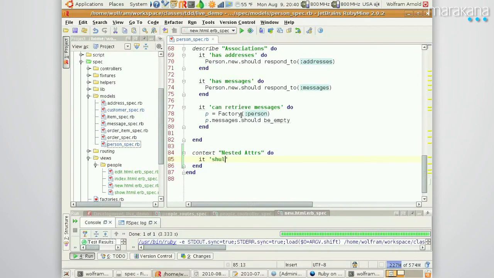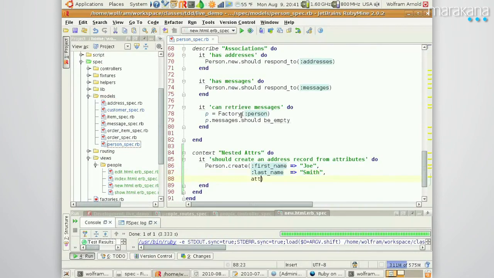So it should create an address record from attributes. So I want to make sure that the person.create first name, Joe, last name, Smith.